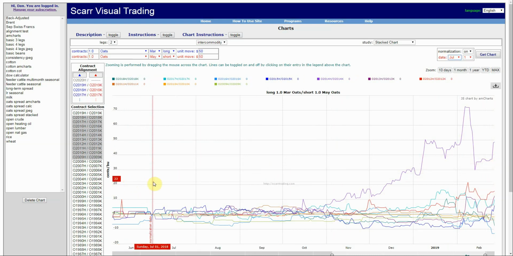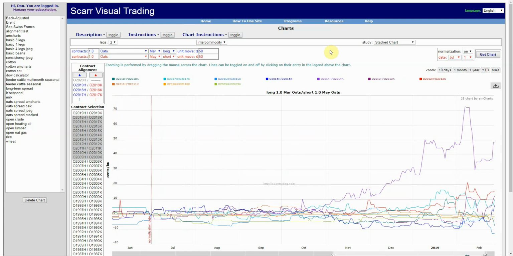We can see that if we set a modest target profit of 2 or 3 cents per bushel, most of the spreads reached that value during the trade. Remember, they all started at 0 because we normalized to 0 at the beginning of the trade on July 1st. You can toggle some of the lines off if there are too many lines to see clearly.